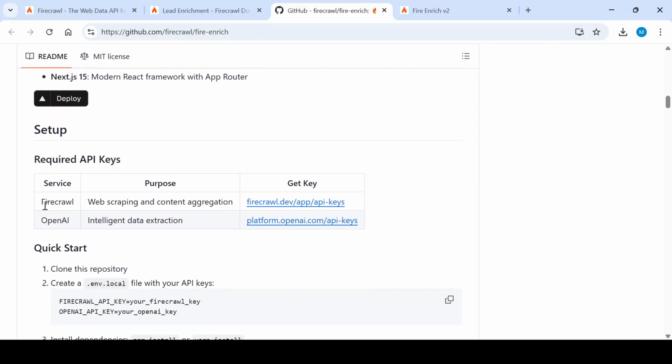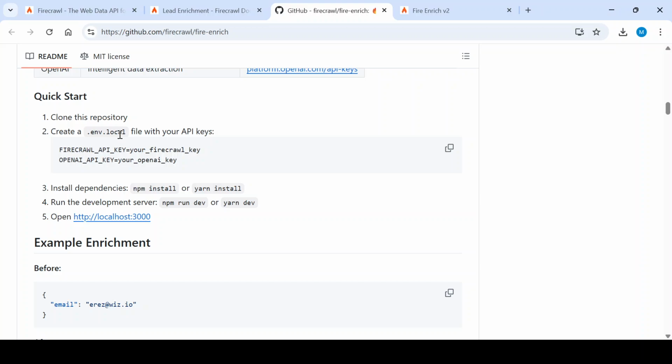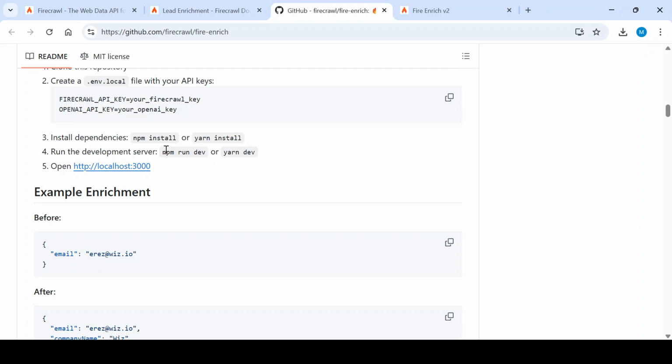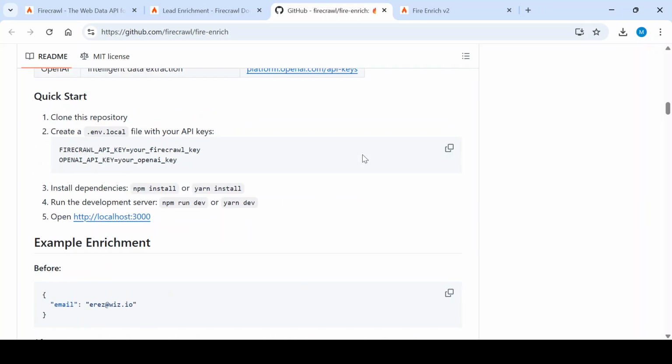You just need to have Firecrawl's API and OpenAI's API. You need to clone into .env.local and save the API keys like this. You need to run npm install because it's a node project, and then run the development server, and on your local system you'll be able to use it. One change you would have to make is that there are a couple of errors in the files, so you will get errors. You can get them resolved through any LLM. I'm using Codex for that, and I'll show you how to do it.